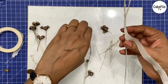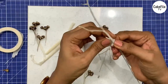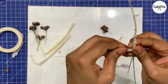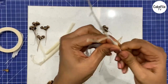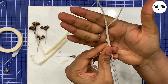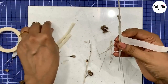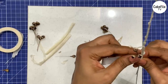Maybe I'll take two bits of these bunched up tape and then make a really very thick knob over there. Go over it just to make sure that it is secure, it does not fall off. You see how pretty that looks, right? And now I think I'll start adding the eucalyptus seeds to this.